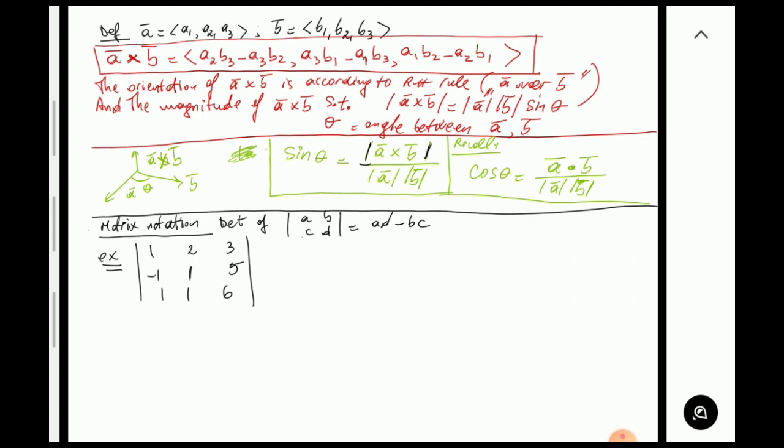But essentially, there is a way to compute determinants of a higher order, I mean with more than 2 rows and 2 columns, by expanding the determinant as a linear combination of determinants of a lower order. So in this case, a 3 by 3 determinant can be written as a summation of a combination of 2 by 2 determinants. The way you go about it, you can choose any row, by the way, but let's choose the first row because that's going to be related to the way we compute the cross product later.